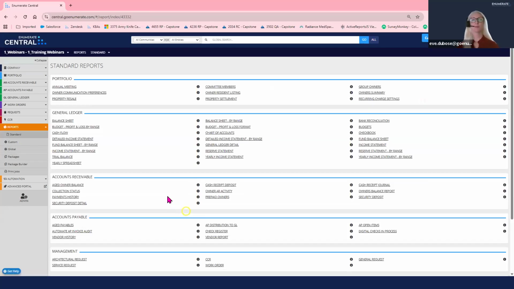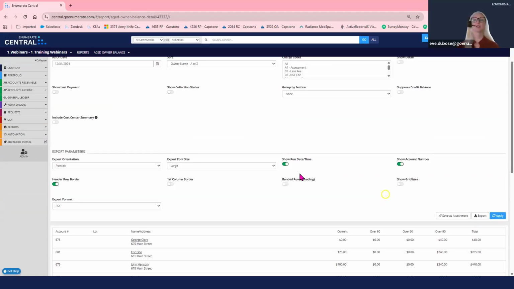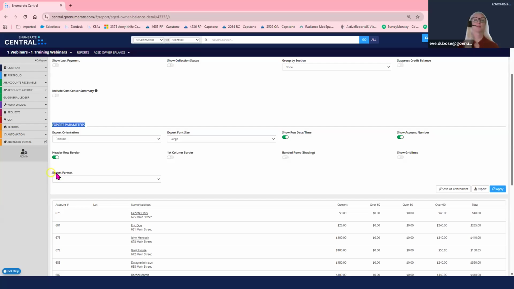Now, to export a report, you can go to aged owner balances or AR activity, and all of the reports have the option to export. So on the left-hand side, that's my export parameters. If you go down to export format, and this is a very overlooked item as well, every report in the system has this.